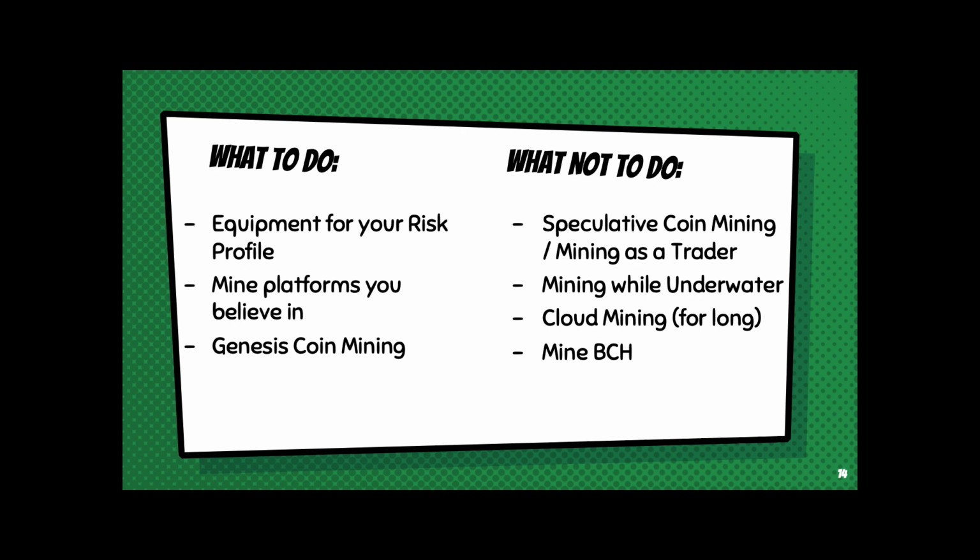Cloud mining. Nobody ever really made a lot of money cloud mining, if any money whatsoever. Cloud mining is good for learning the technology, learning how to set up a wallet, learning how the pool works. So if you want to learn it, take it as a less expensive lesson than buying equipment that goes obsolete. Sign up for a cloud account, learn how the process works, how the wallets work, how the pools work. It's a good way to understand the technology. It is not a good way to make a return on your investment.